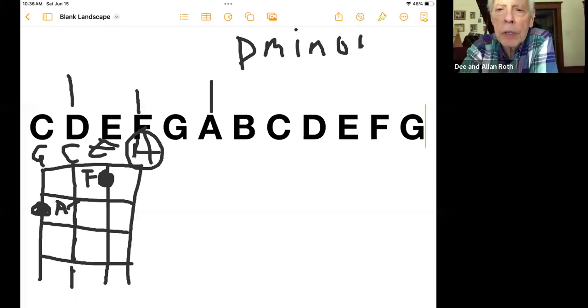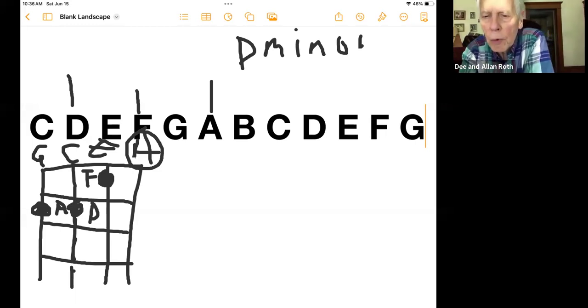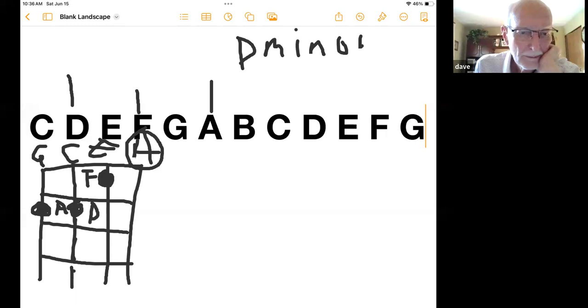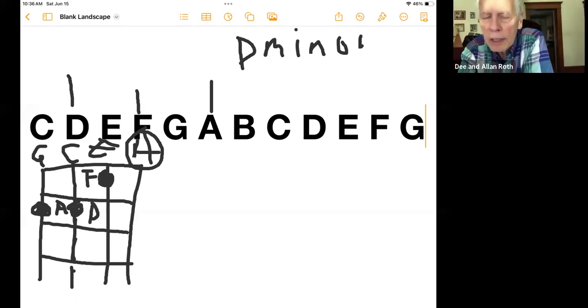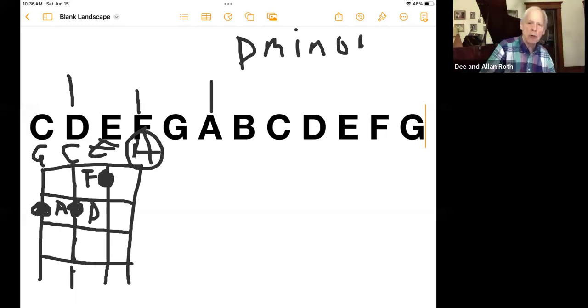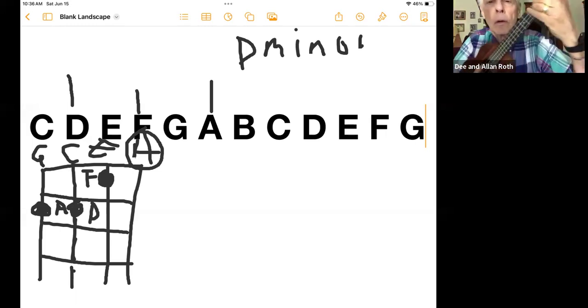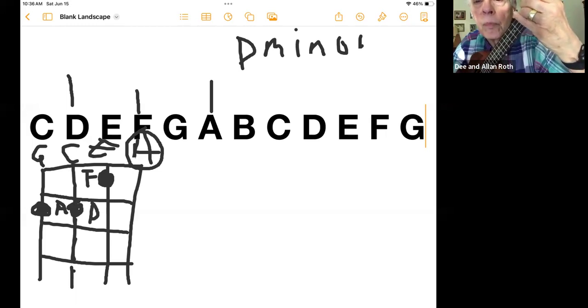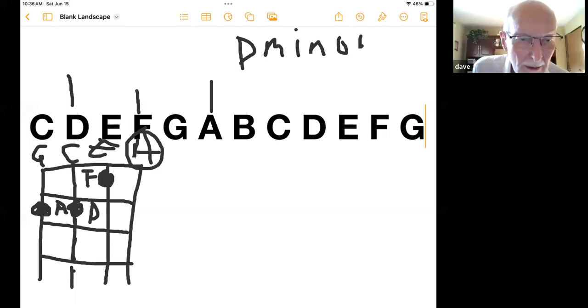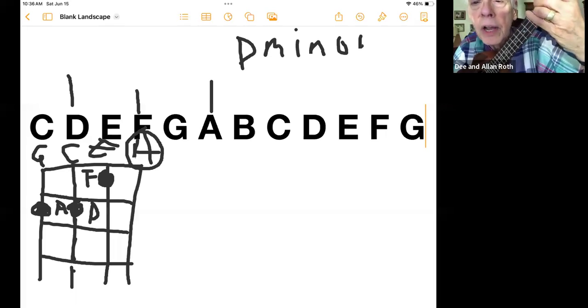So here is, okay, and so there is your D. So you have A, D. Now you've already got your F on the E string, correct? Correct. And the A string is the open string, and you've got an A in there. So in other words, there is your classic D minor fingering right there. And so you very easily go from F to the relative minor, D minor. You see that? You only have to change one note. Okay, that's D minor.